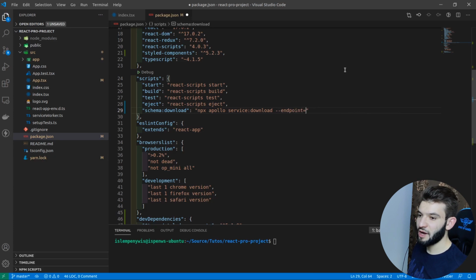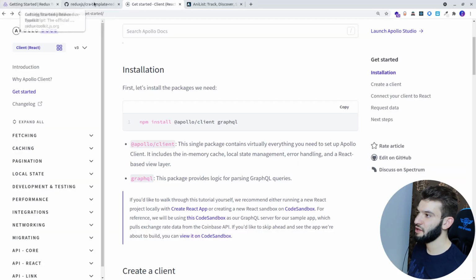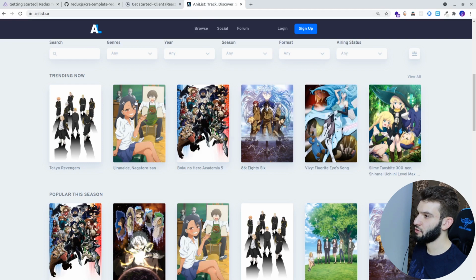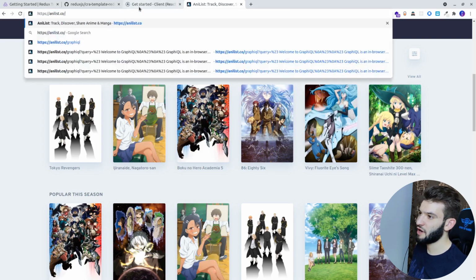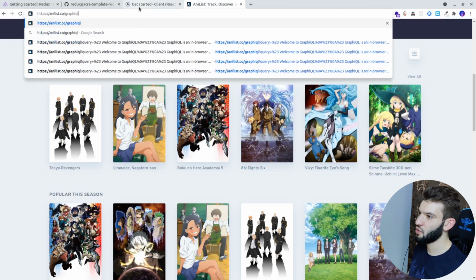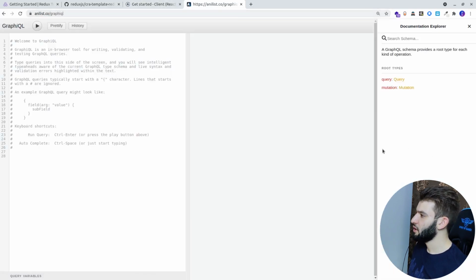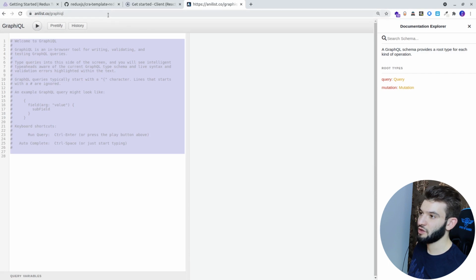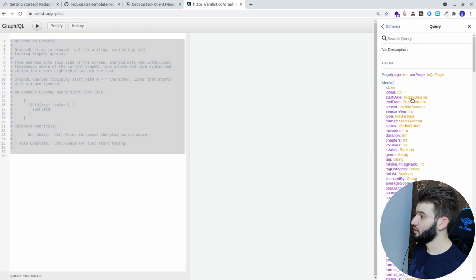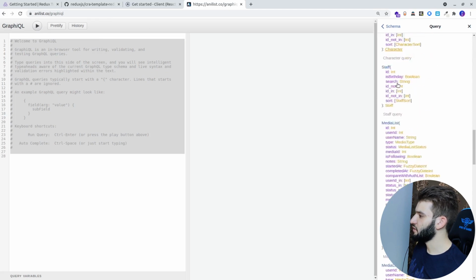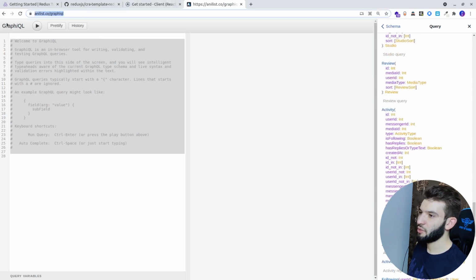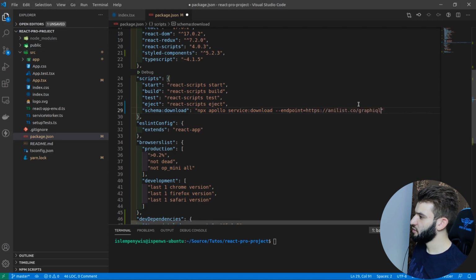So the server API in here, and for our case, we're going to be using this anime tracking website I mentioned before, and this one likely provides us with a GraphQL API. So all we have to do is go to /graphql, and it uses the GraphQL UI in here, and it looks pretty great, and you can just go ahead and test directly on the site and try some queries. You can even take a look at what queries are available, the data types, the scalar types, all the kind of stuff in here. So that's what I'm going to be pointing to. I'm going to go back and point this endpoint to this.